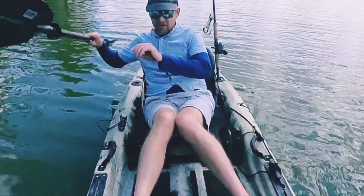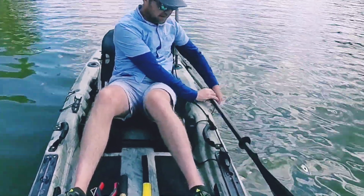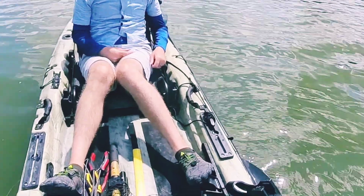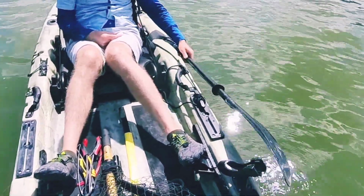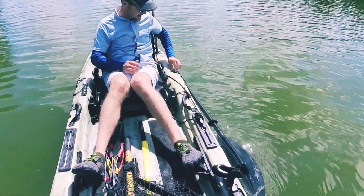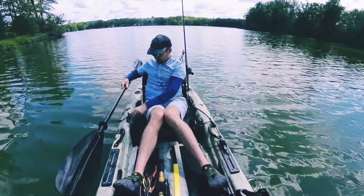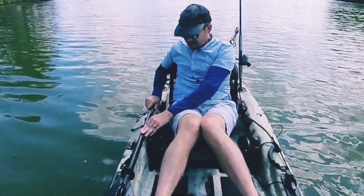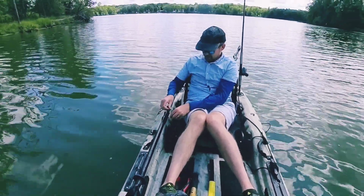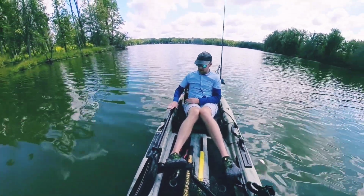I've got the same thing going over here. Again, it came with both of these. One concern I have is, let's say I'm fishing, I get something on, pull a line around, and it gets the line between the paddle and the kayak. Probably not a good thing, but that could happen with the one I added too. So I could add this paddle holder over here. It's just a couple of screws, I fill it over in place, and slide it forward or backwards, depending on what you're after. It sits in there, locks in there pretty good, and then there's a bungee to help hold it in a little bit better. That's the one I've been using.